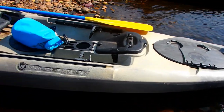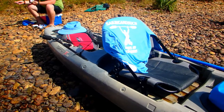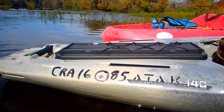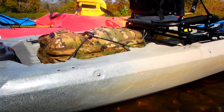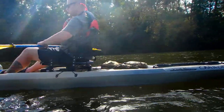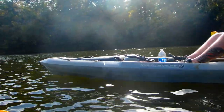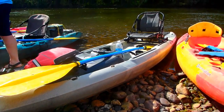We used Coosa Outdoor Adventures for this trip, and it was really awesome because they had some 2016 Wilderness System kayaks along with some 2016 Jacksons that we got to paddle as well. Two of the guys in our group are looking to buy some new fishing kayaks. It was awesome to get to try all these different kayaks side by side at the same time. Needless to say, the ATAC came out on top. I didn't get to paddle it, but just by watching it and seeing it being paddled, I could tell that's one sweet kayak. If I could get my hands on one of those bad boys, Sailing and Such would be doing some fishing.